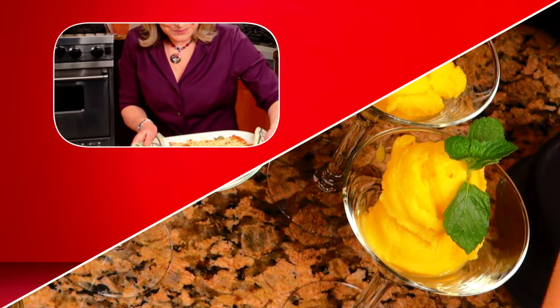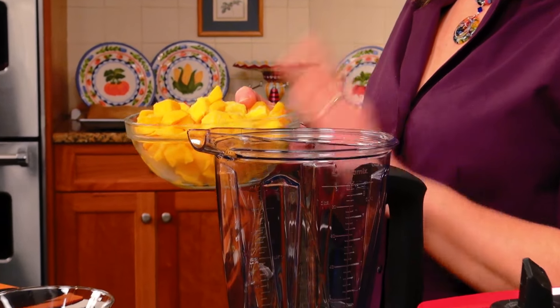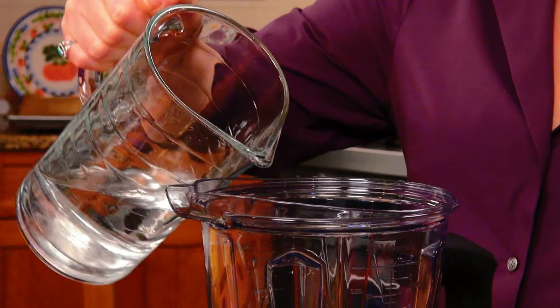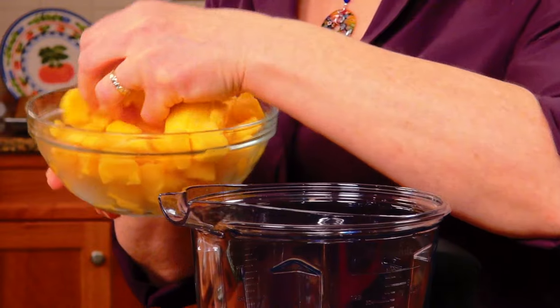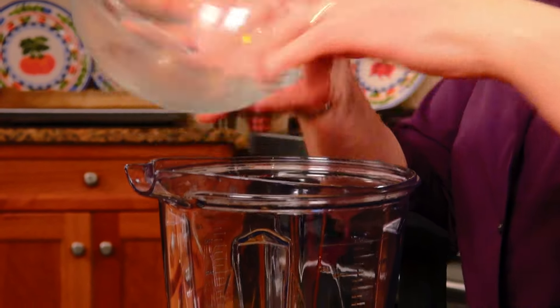Well, I've got that fantastic, cooling, frosty mango sorbet. And this is such a great dessert. You can use frozen mangoes for this — you can buy them in the frozen section of your grocery store. Or what I do is buy the mangoes when they're in season, peel them, cube them, put them into the freezer, and you've got frozen mangoes. This could not be easier — there's only three ingredients. I'm going to start off by adding some spring or filtered water, just a little bit. We're going to add water as we go. This is about equivalent to two or three mangoes. There's no exact recipe because your mangoes are always different sizes, so you just want to kind of eyeball it. It's a little bit of water, your mangoes, and some maple syrup — that's the whole thing. You can also use agave syrup with this.